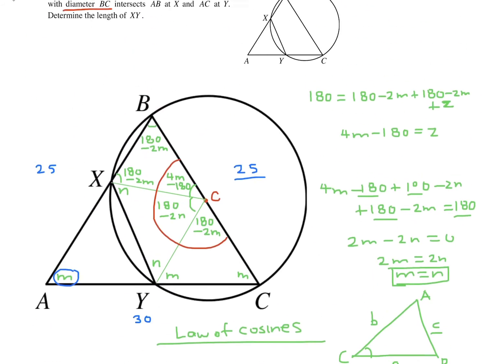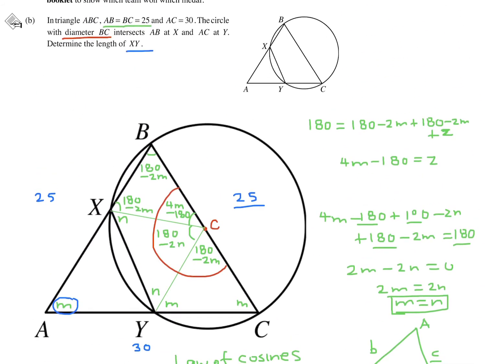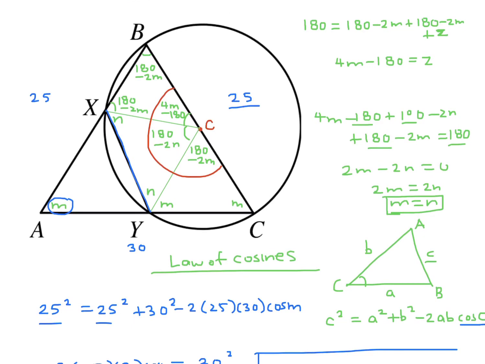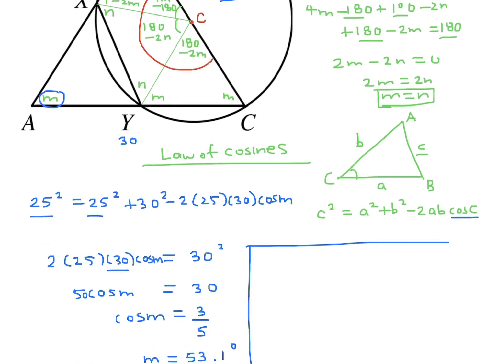And what is xy? Xy is the length from here to here, or in our big diagram, from there to there. Now, which triangle are we going to figure out xy with? Well, it's this one right here. This triangle right here. Okay? That triangle we will use. And just to avoid confusion, I will draw it out over here. So we can quickly draw that so we can label it without getting too confusing in terms of our diagram up there.